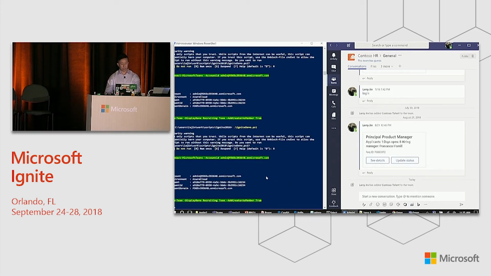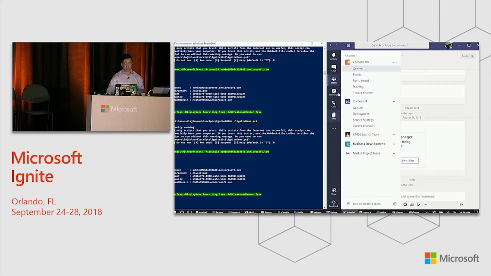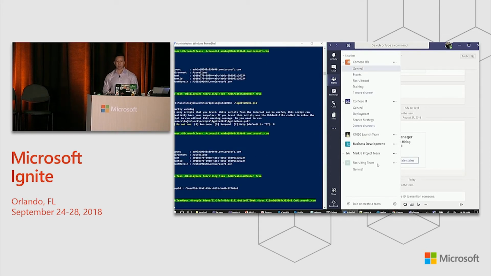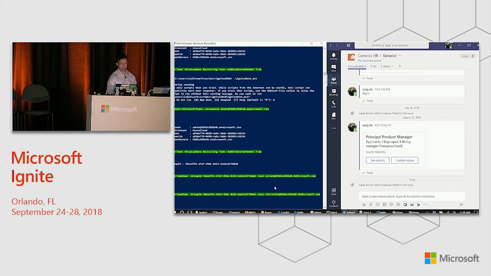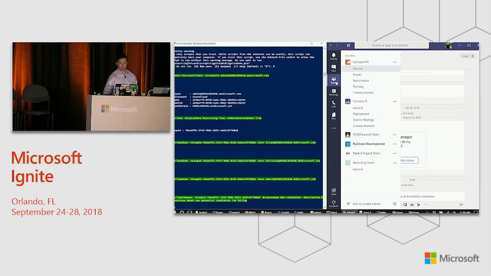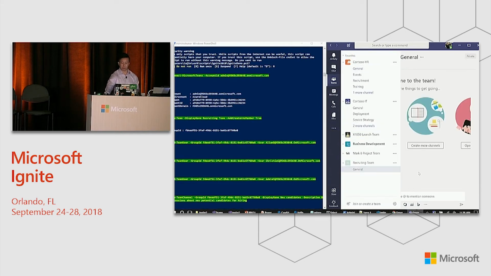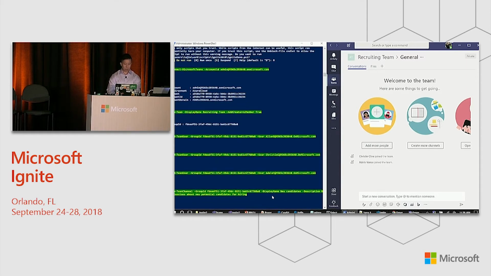And so the first step is it's creating one of those teams, new recruiting team. Hit enter. And that call, when it succeeds, is going to go create one of these teams. So you can notice here it showed up, recruiting team. The next step is we're going to add a few users to it. So we're going to add Alan, and Christy, and Adele. If you go to general here, you'll notice that it showed that those users have been added to the team as well. And now we're going to add a couple of channels.